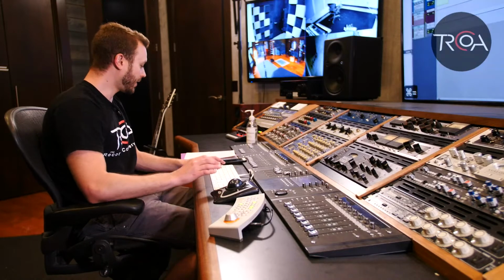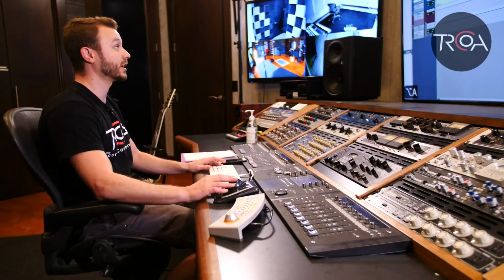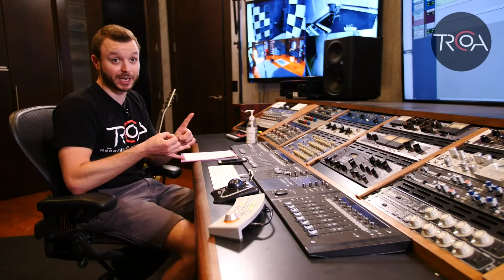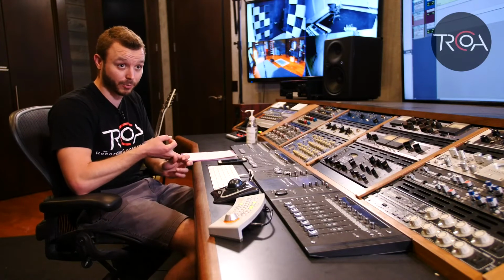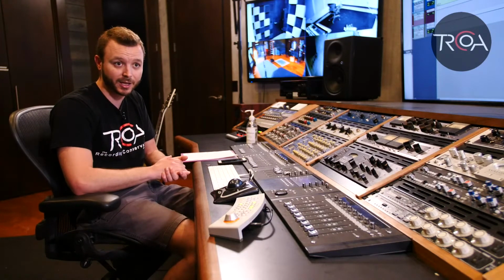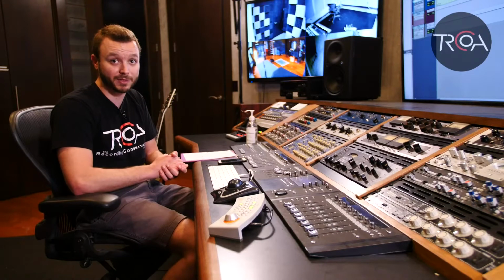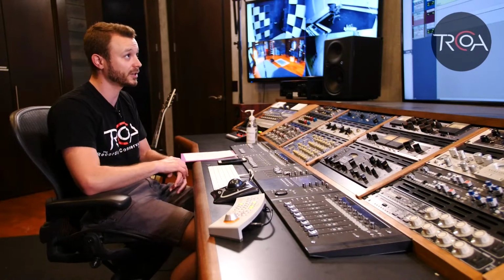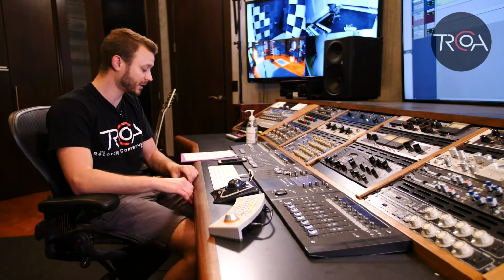So that is the overview of tracking electric guitar: understanding how our guitars work, understanding how our amps work, how you can dial that in, and making sure you go find where the speakers are in there. Feel free to talk to your artists and ask them what they think is the best speaker they have, because maybe they replaced a speaker in there, or they know that a speaker is better in there. Always keep that in mind, because the musician's going to know his gear pretty well, and that's always going to help.